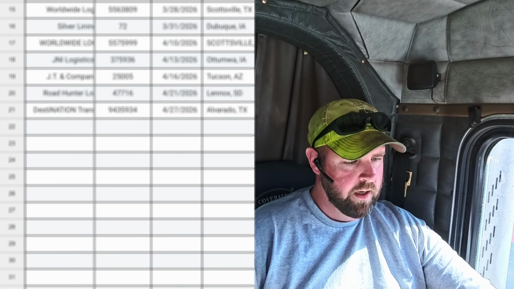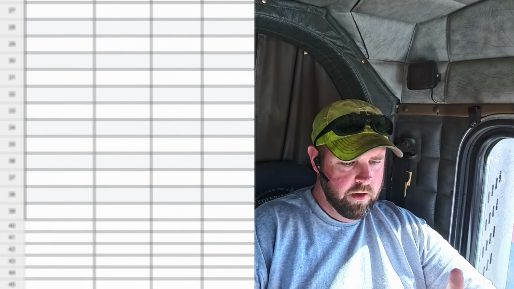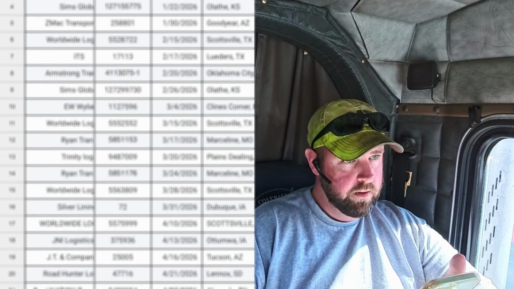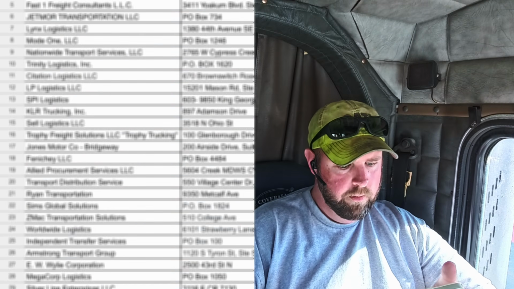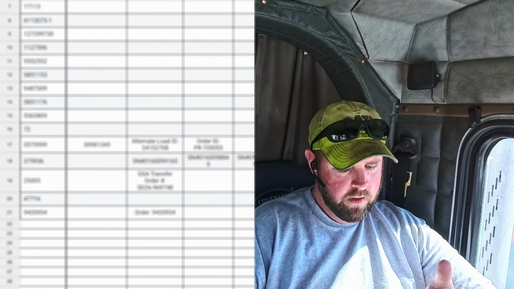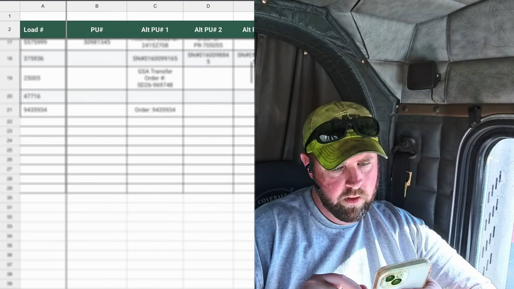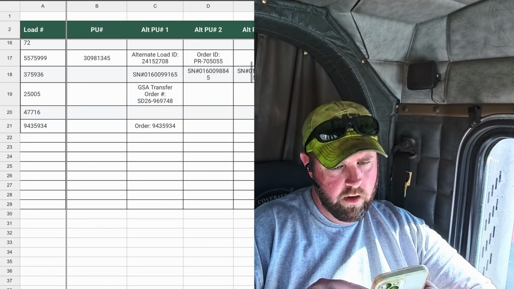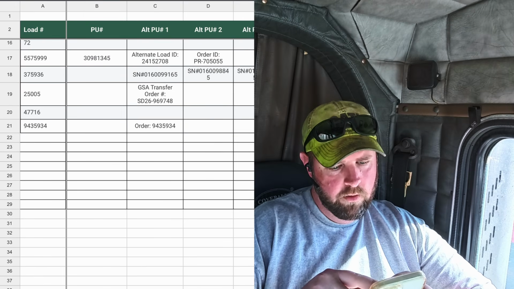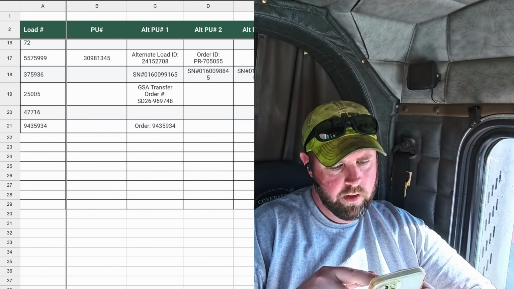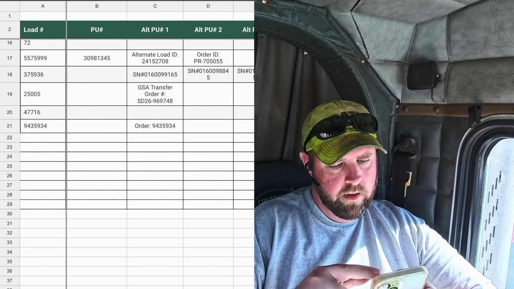I like to have extra locations where invoice emails are saved. So another thing it does, okay, it got a receiving phone number. It tries to find any alternate pickup. If there's a pickup number, it'll try to get that. It didn't find a pickup number.